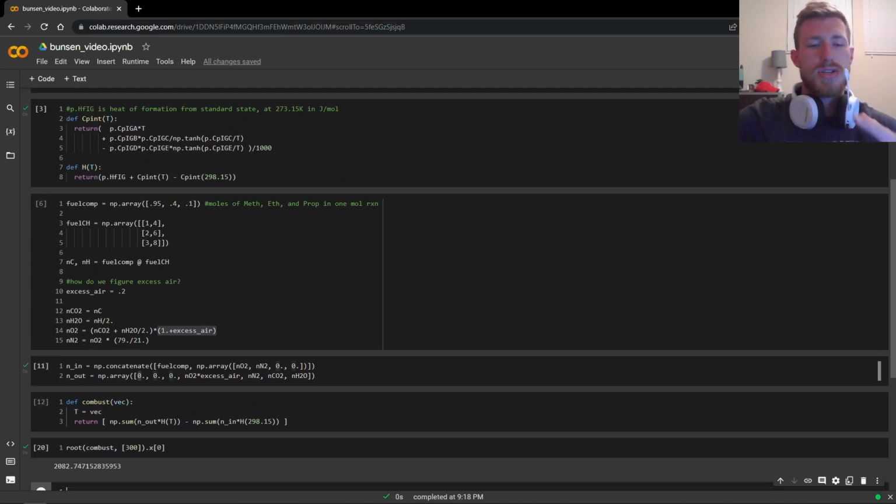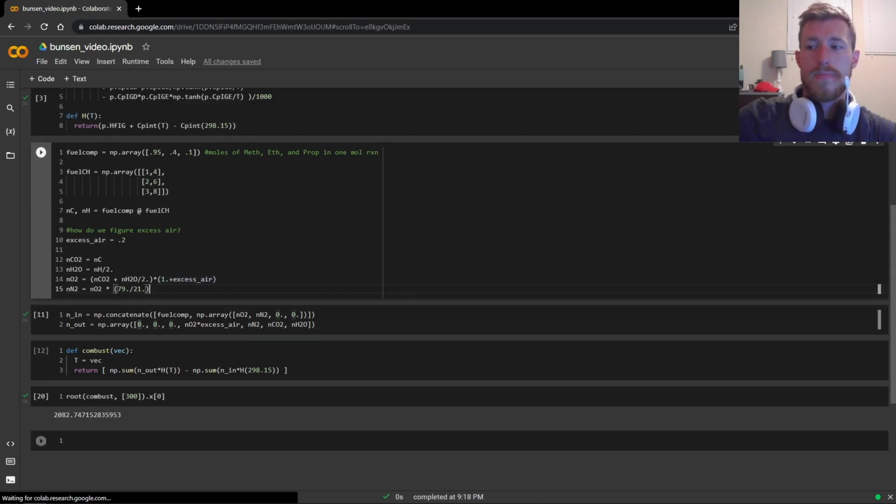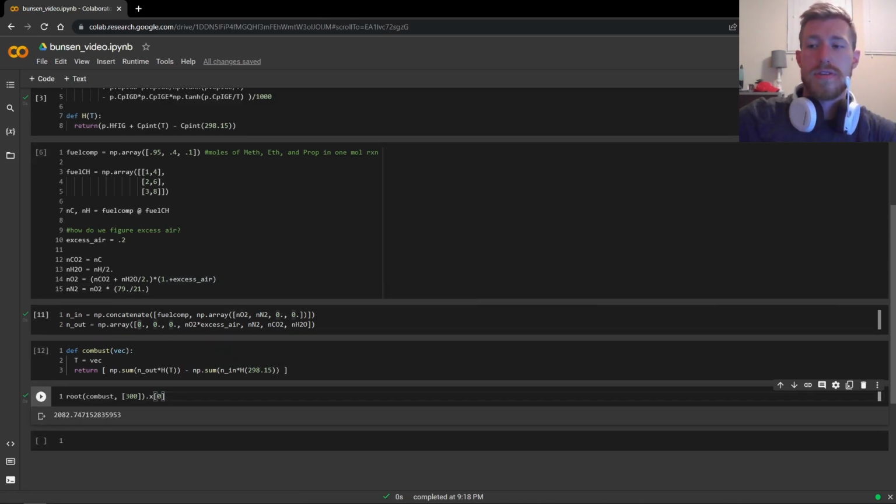And the steady state at which the amount of energy coming in and being created by combustion equals the amount of energy that's flowing out, as the flame generates heat and heats up all the gases that are flowing out of the system. It reaches an equilibrium where the amount of heat going out and the amount of energy coming in through combustion are equal to each other. So I'm pretty sure that's pretty darn close to the right answer. I remember the right answer being around 2060-ish, and we got 2082.